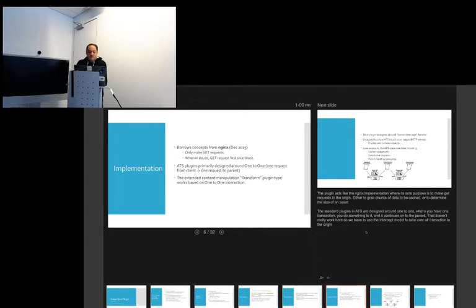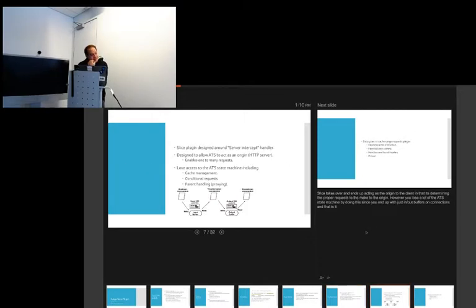The implementation is pretty much based off of what Nginx had published a couple years ago, where we only make GET requests, and when in doubt, we just grab the first slice block to grab any headers to figure out sizes and things that we're going to store along with each of the subsequent requests. In general, ATS plugins are usually designed around one-to-one requests, and this sort of breaks that, where this plugin sort of acts as its own origin server, intercepting the request and doing all the transformation on its own.